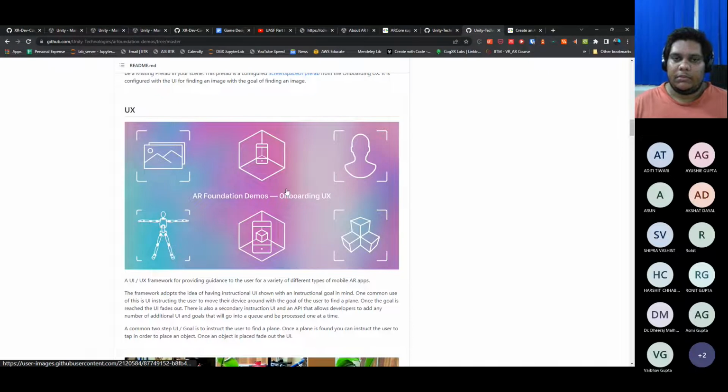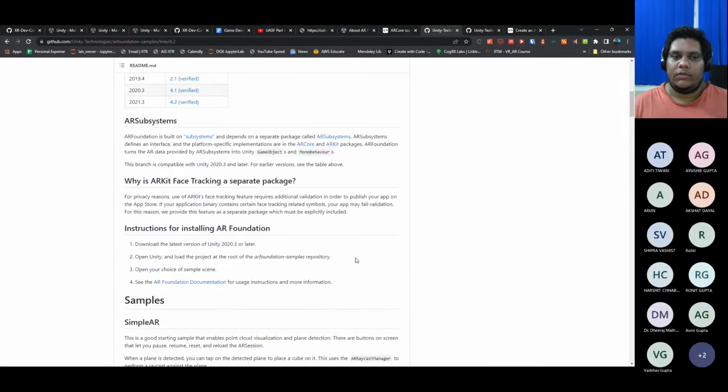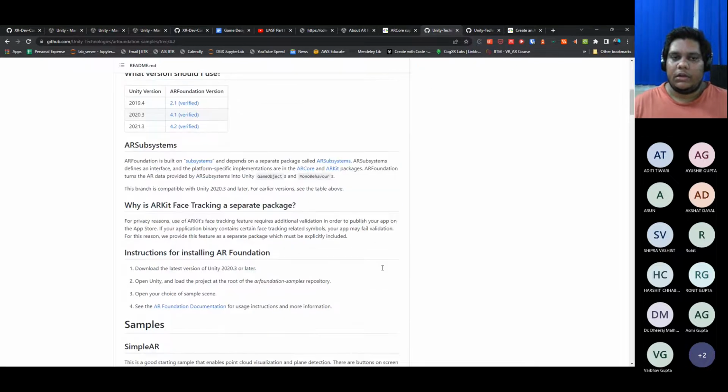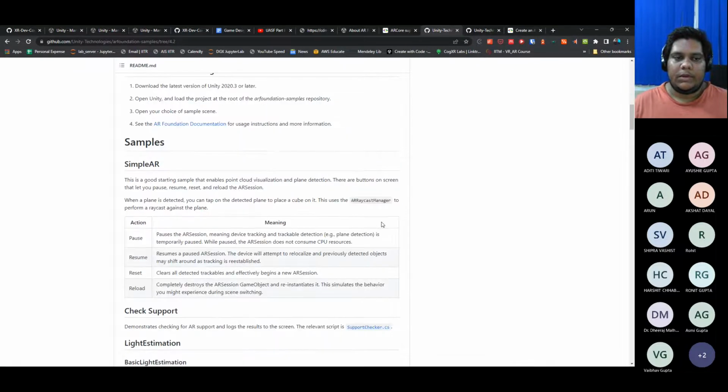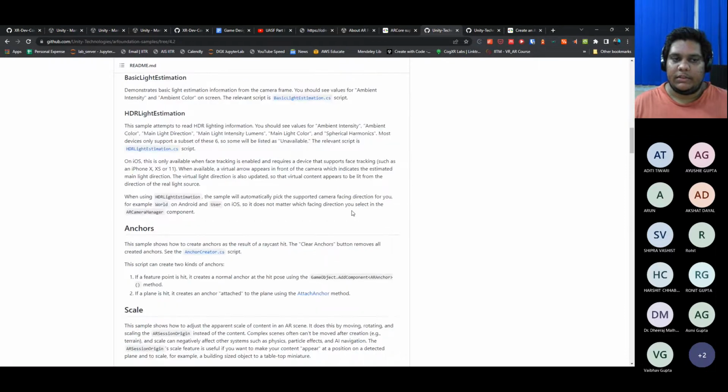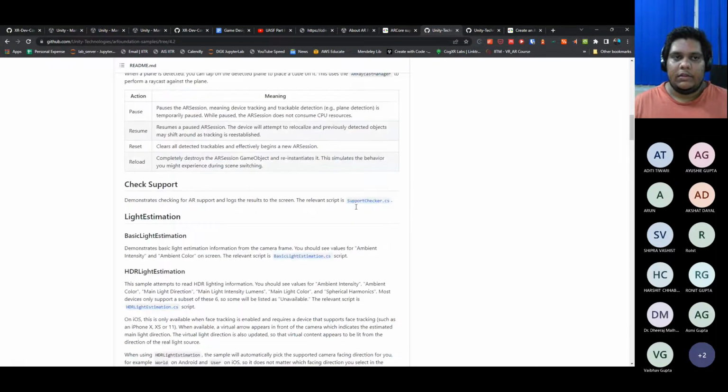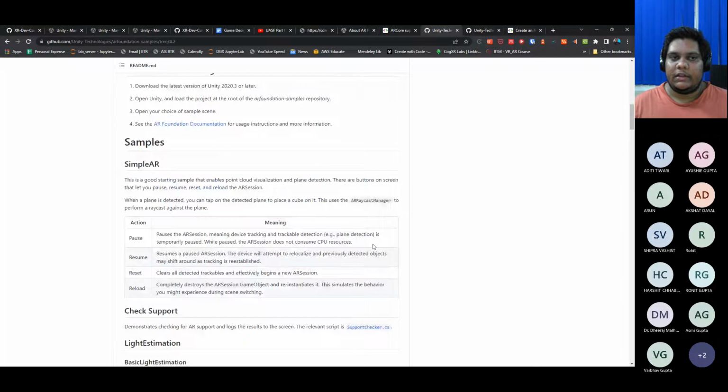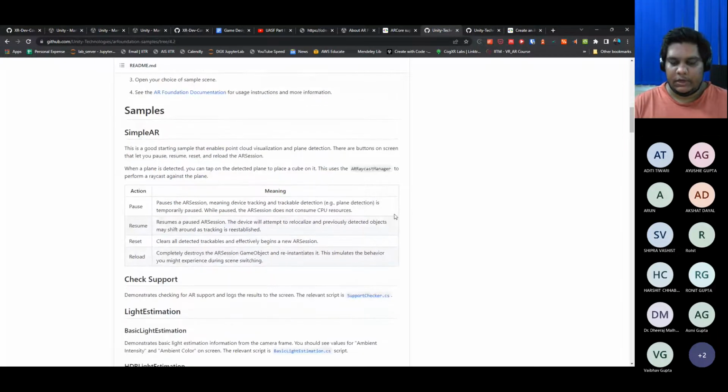So I'll just show you one small application that this has. We'll maybe go through it once, but this is what we'll mostly focus on because this is a newer version of the same thing. But this does not have UX because of the examples that are present there. So what are the things that are there in this? And now let's open it up as well.